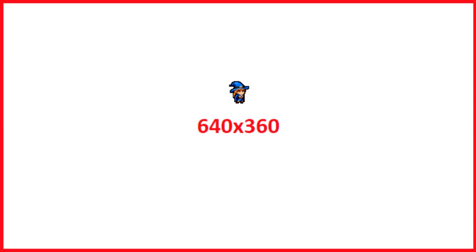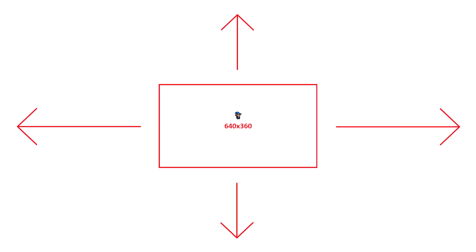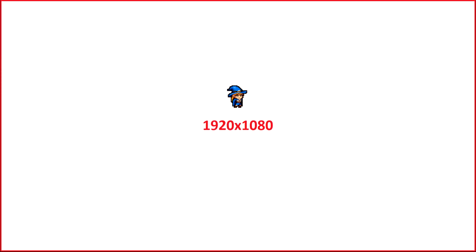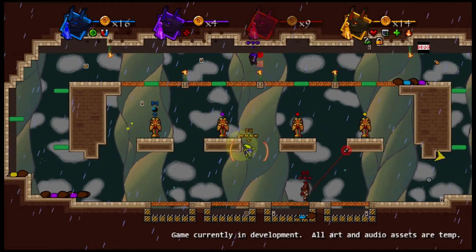At a base level, resolution effectively means how many pixels are displayed. This is represented by two numbers, width and height. For example, the target resolution of my game is 640 by 360. Assuming we're in full screen, this is then stretched to fit the resolution of my monitor, which is 1920 by 1080. You might also hear the word aspect ratio, which is just a number calculated by taking the width and dividing by the height. For example, the aspect ratio of a 1920 by 1080 monitor is 1.777, or 16 by 9. So why are all these numbers important?